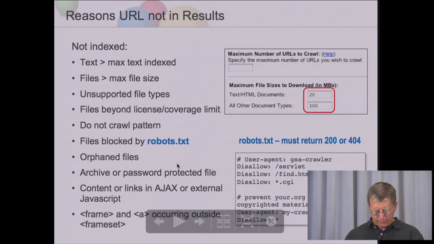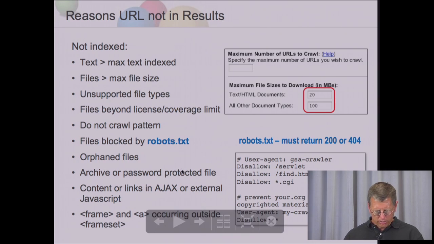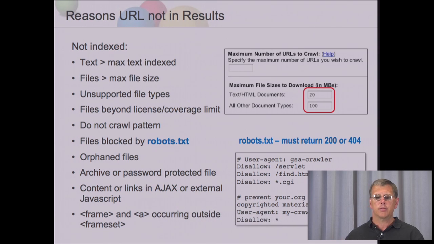Archived or password protected files. Before version 7.0, those documents will not be indexed, but in 7.0 they will be included. You'll have password protected files, you'll have to set up crawler credentials for each of those documents. So you might have to bundle your documents using the same username and password, or you're going to have to enter in a lot of crawler credentials into the admin console.